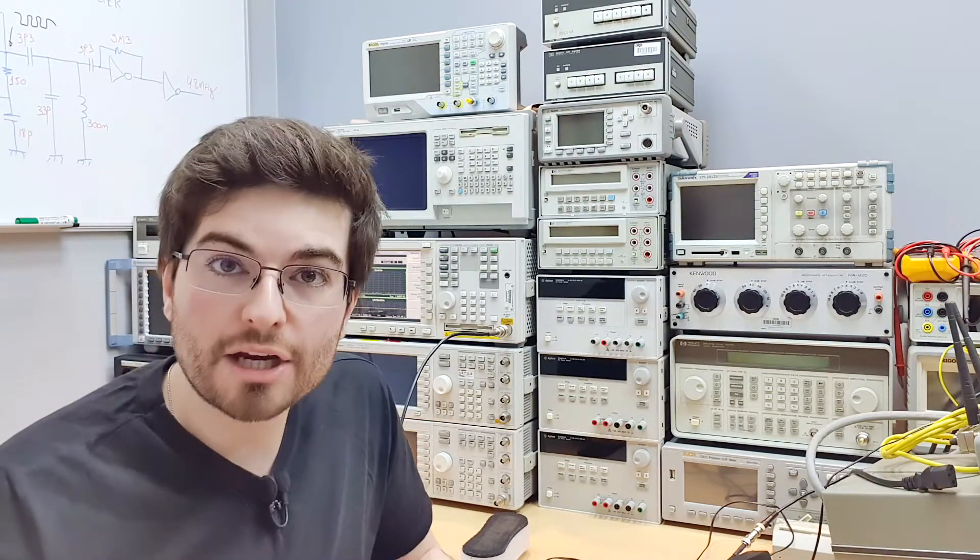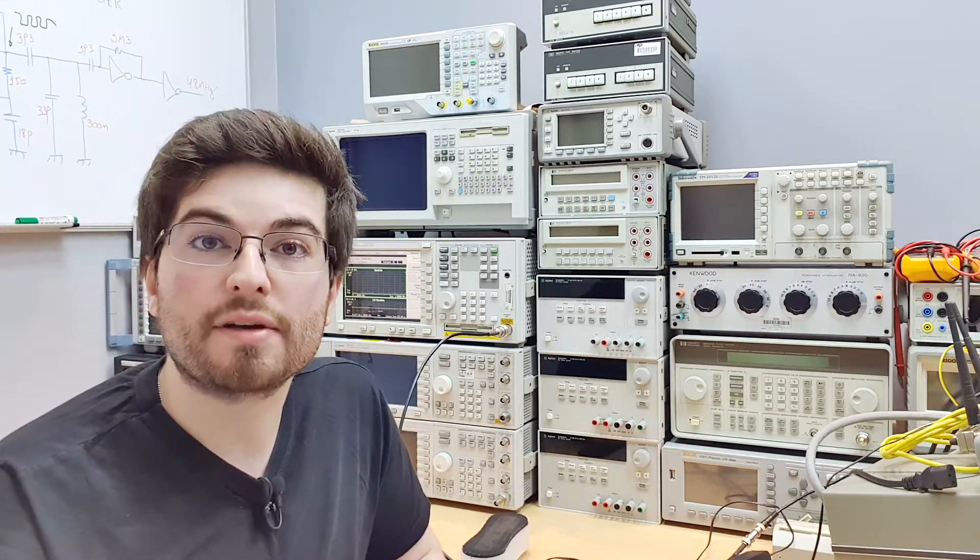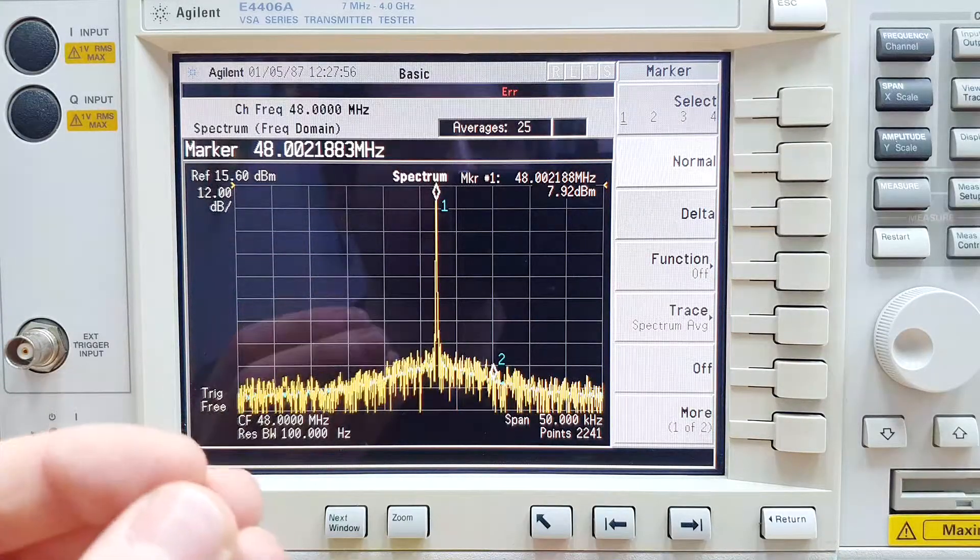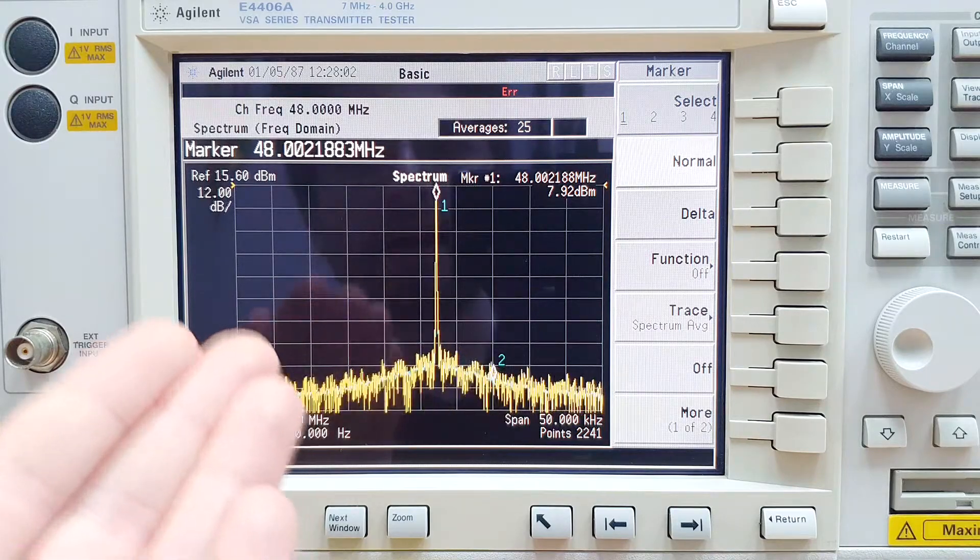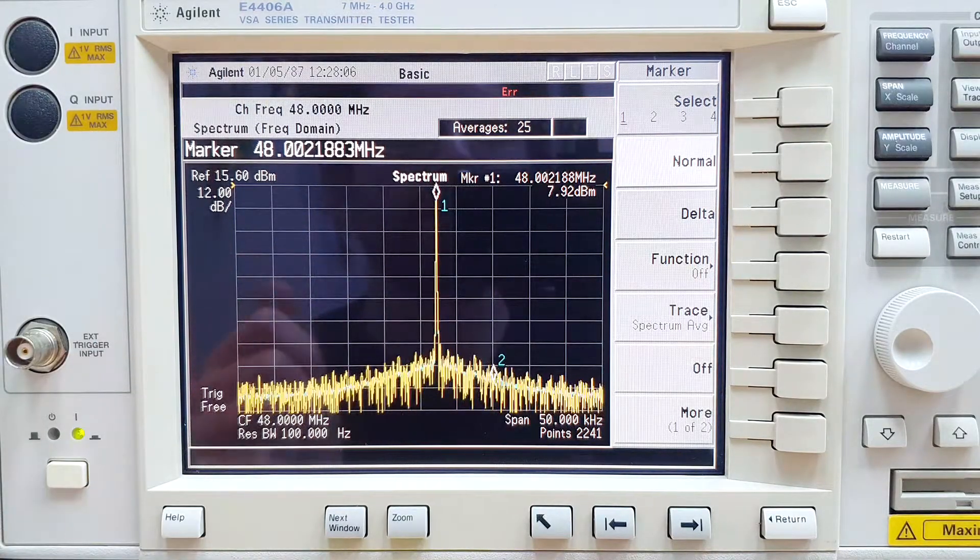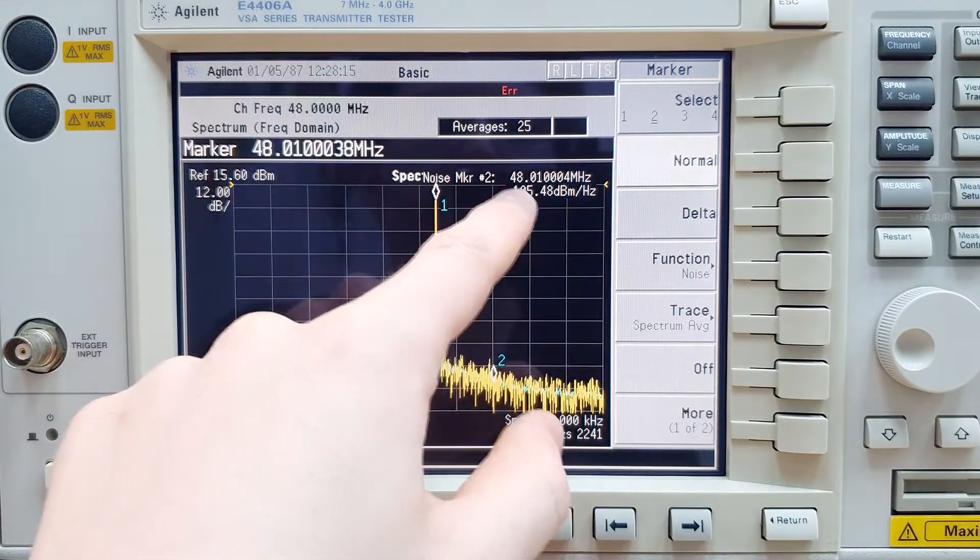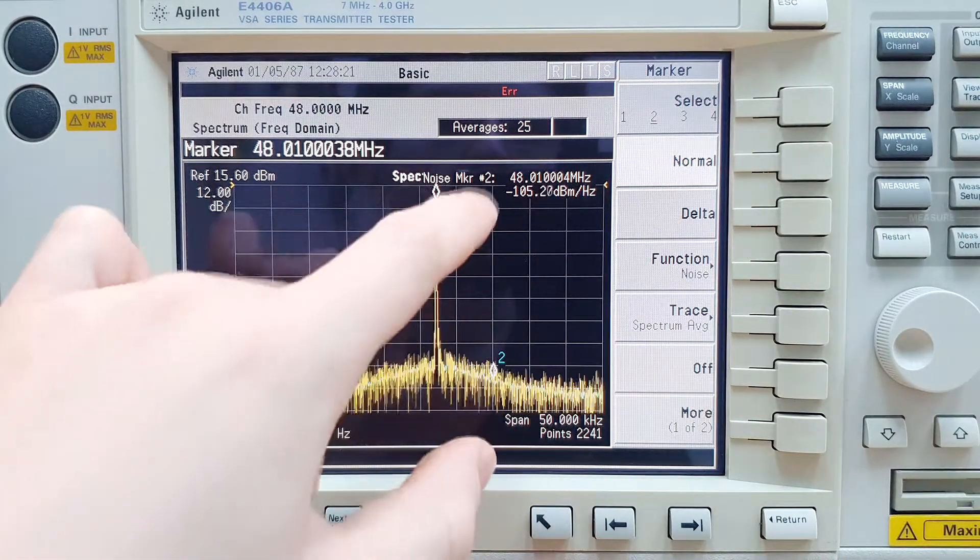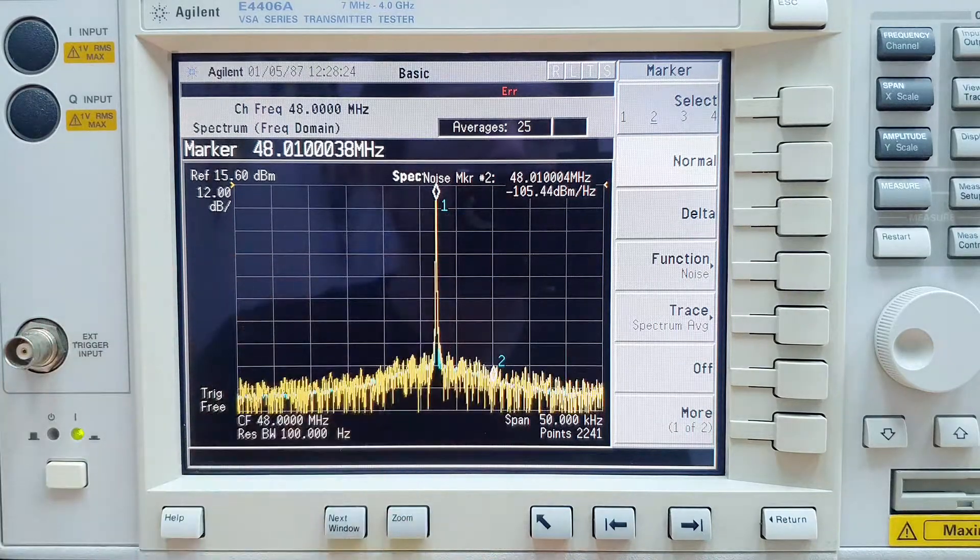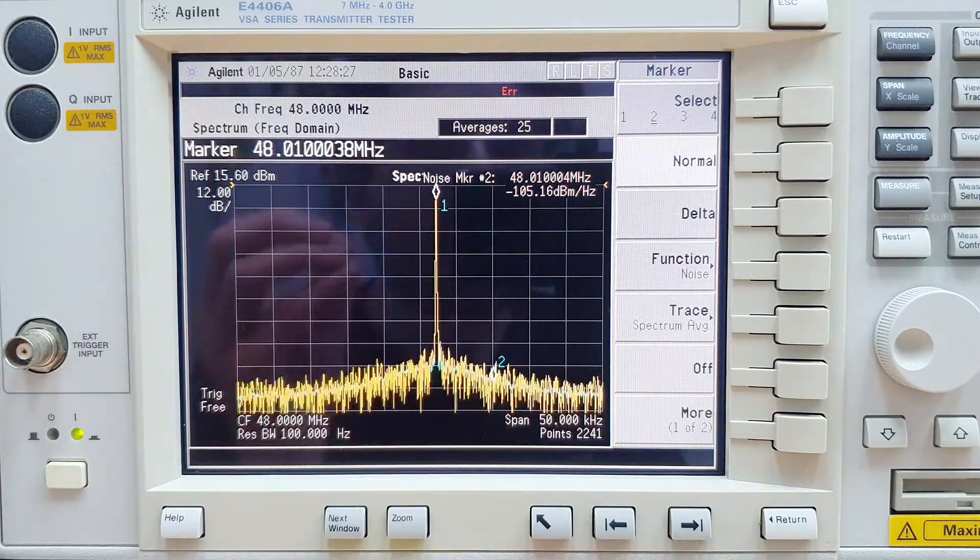Now we're going to use a spectrum analyzer that has very low phase noise to measure the phase noise of the output of our frequency multiplier. Let's see. This is the output signal and it's amazing how a so simple circuit can generate this very clean and low phase noise signal we see here. We can see that the peak is at 8 dBm and the phase noise here is 105, negative 105 dBc per hertz. So we have almost minus 112 dBc per hertz of phase noise. Very clean signal from a very simple circuit.